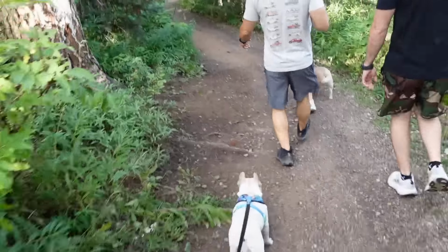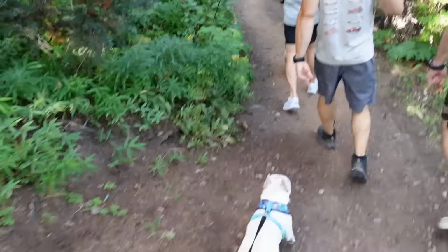Good morning, everyone. We are taking a morning walk. Normally, Michael and I just take the girls down this trail to go potty, but the whole gang is here. Everybody's drinking their coffee. So we're gonna do Bridalveil Falls for a little hike to start off the morning. And then we are gonna do Imogene Pass with everyone. So all the boys have their own trucks and everybody's gonna take them up Imogene Pass.